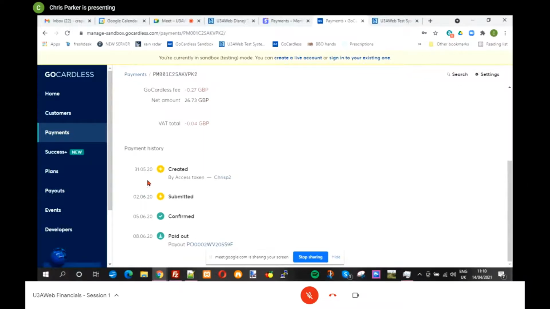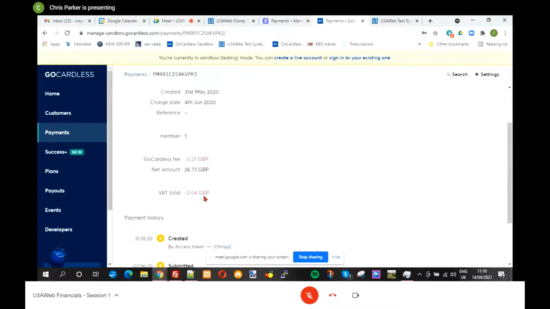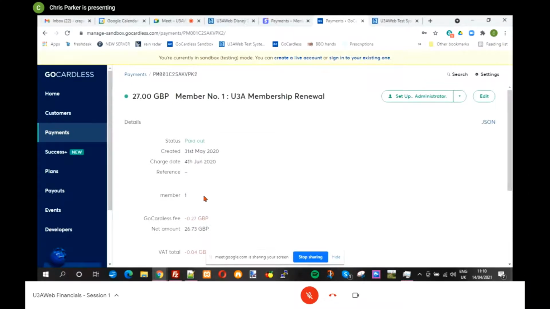And it gives you a sort of history of where and when it was done, and importantly also when it was paid out. In other words, when it was received by you in the bank account. Then there's another payout reference which you can follow up and get details of what else was in that payout. So there's a link between the two all the time.